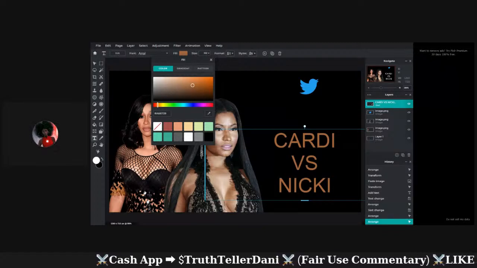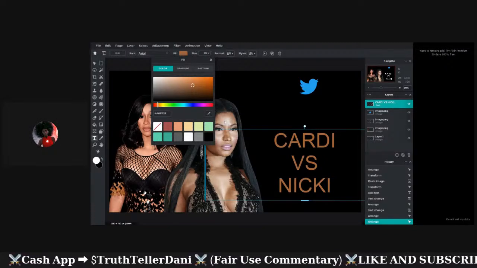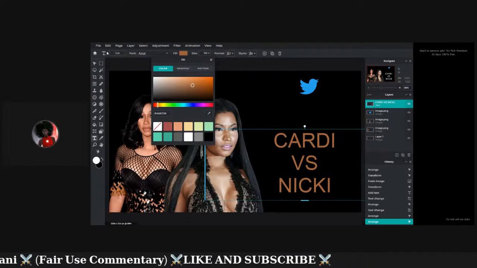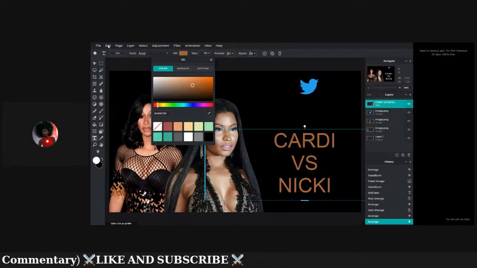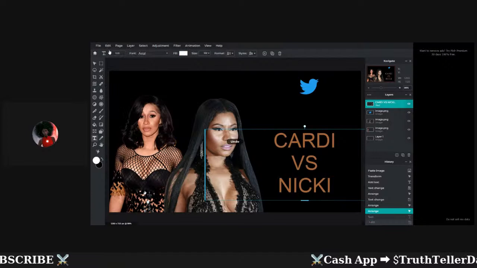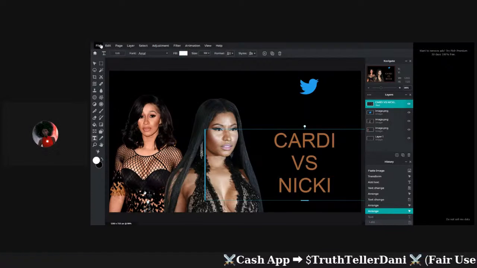But let me go back. I actually want to undo that. The quickest way is just to go to the very top, and it says File and Edit. What you'll do is click Edit, and then you will click Undo. Or you can press Control Z. You would just undo.